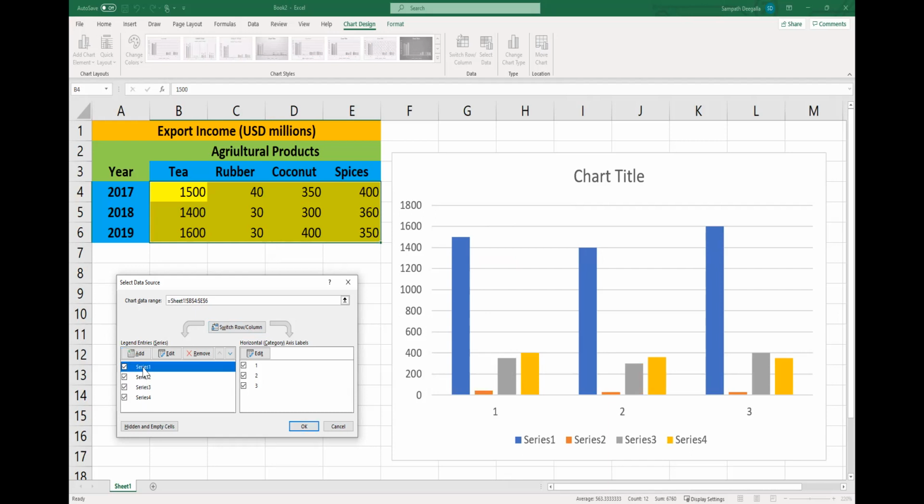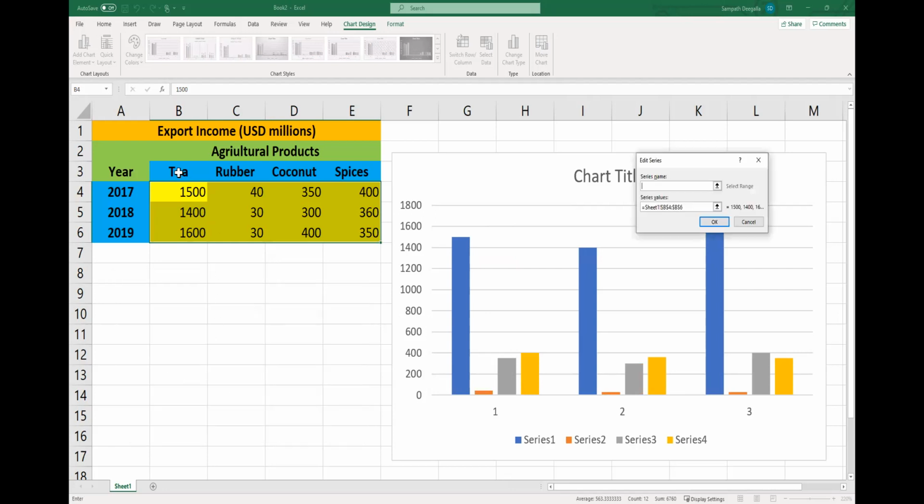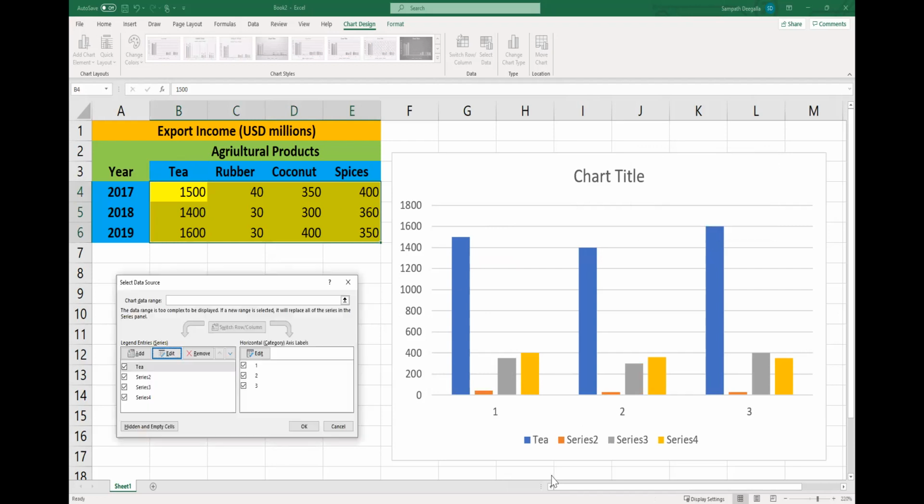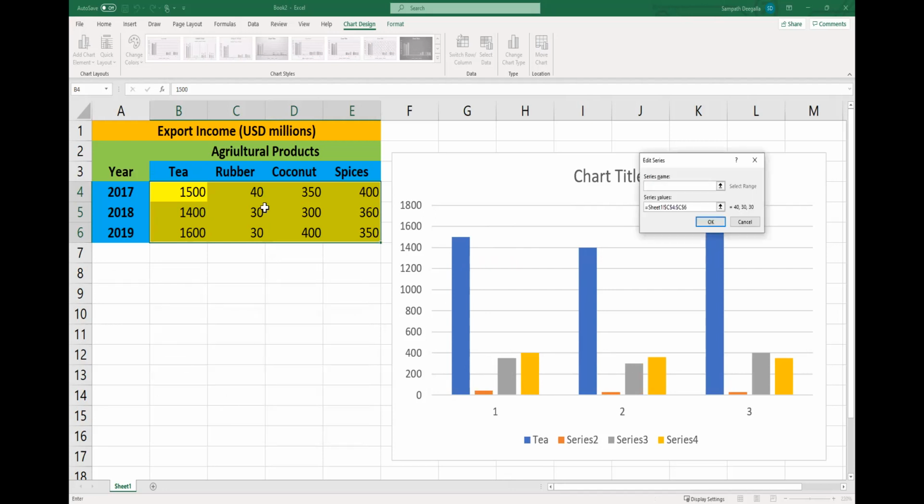So I'm going to select Series 1. I'm going to edit. Let's say Tea. Now we know that the blue color represents tea, and we know the export income is 1,500 for the first year, and then 1,400, and it's 1,600. Okay. The second one, again, I'm going to edit, and then I'm going to select rubber from here.